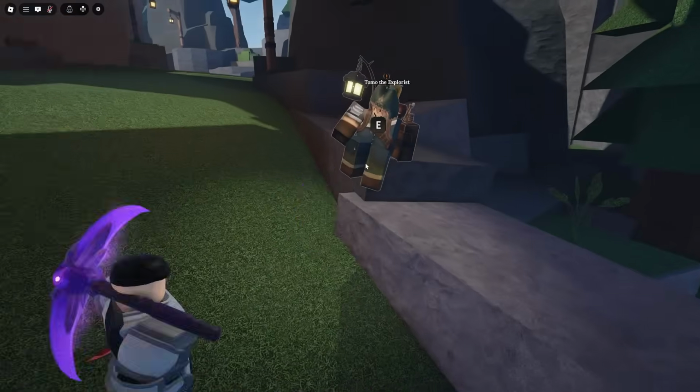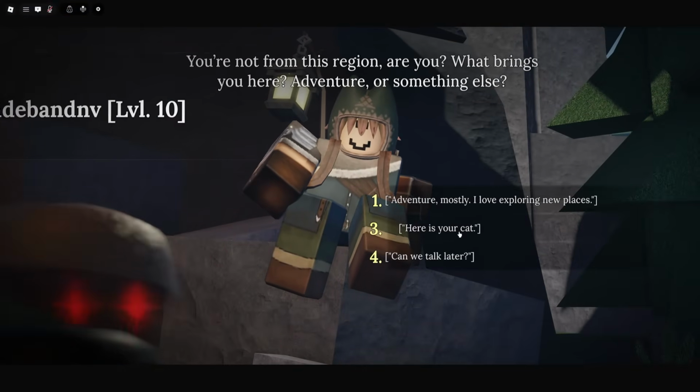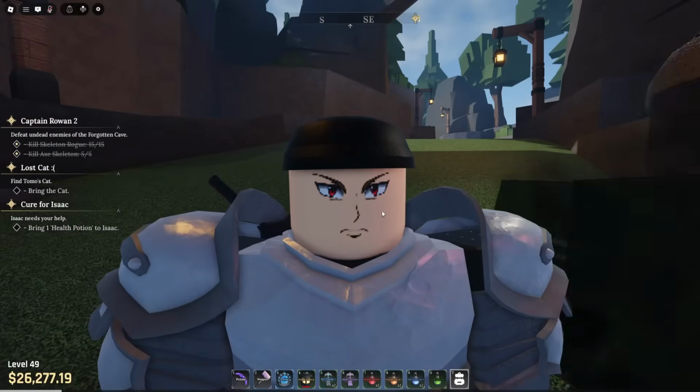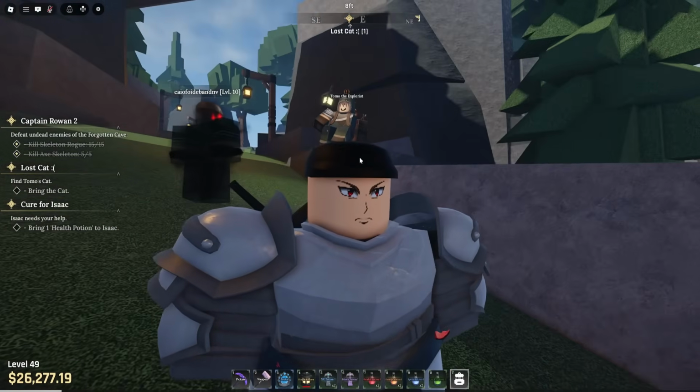So you'll talk to this guy Tomu, right? And once you talk to him, he'll give you a quest line about a cat, right? I can say here's his cat, but I don't have it. So you might be wondering, how do you get his cat once I get the quest line for it? It's kind of tedious, like I said.